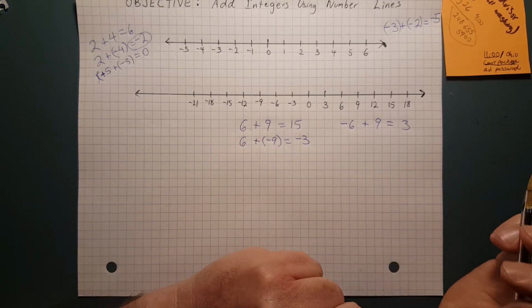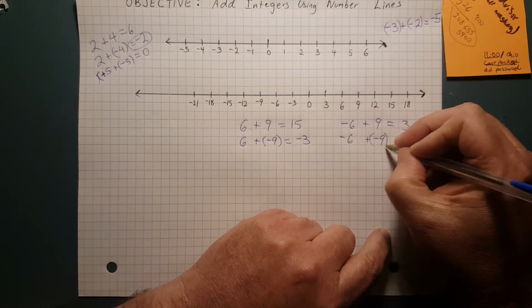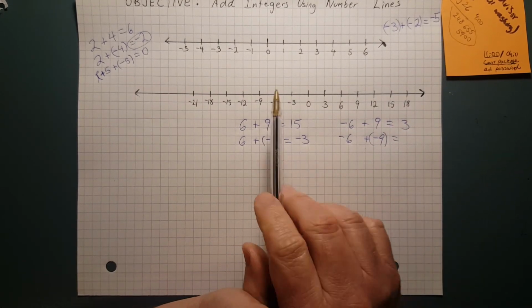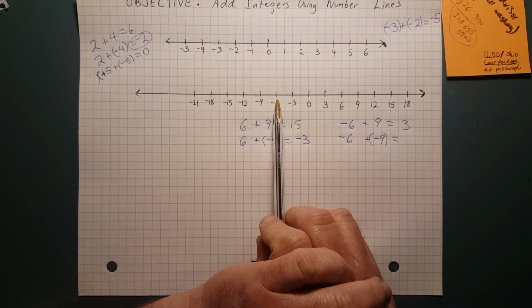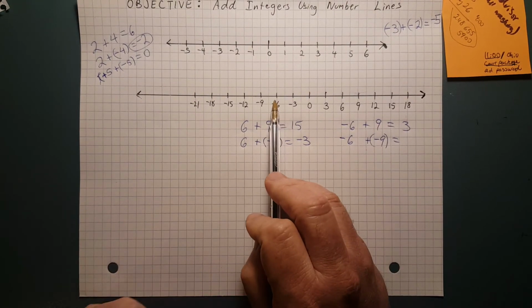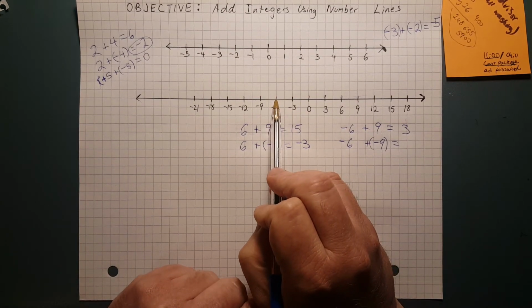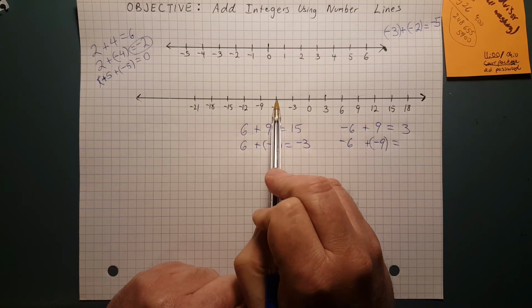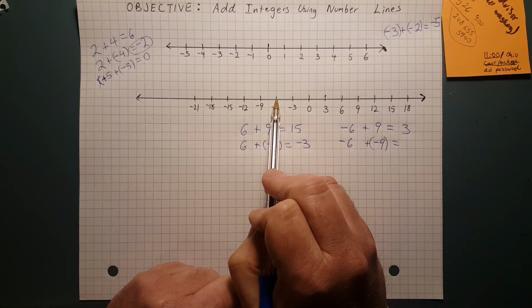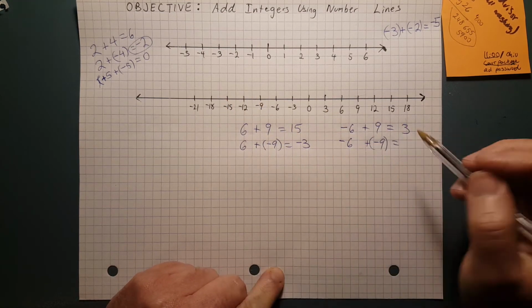Okay. Just one more to show you. Negative 6 plus negative 9. Right? So here you start with a $6 debt, then you still spend another $9. Okay, that's something you can do with a credit card, and again, I don't recommend it. All right, so you're adding a -9, which is like subtracting 9. All right, you go to the left because you're getting more in debt. So you count 3, 6, 9, and you're at -15.